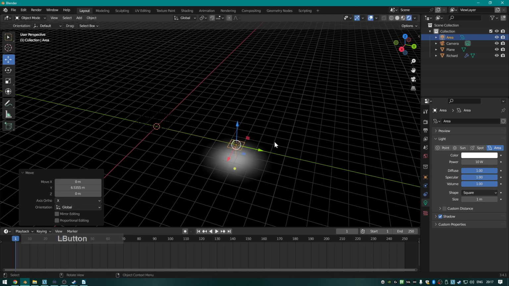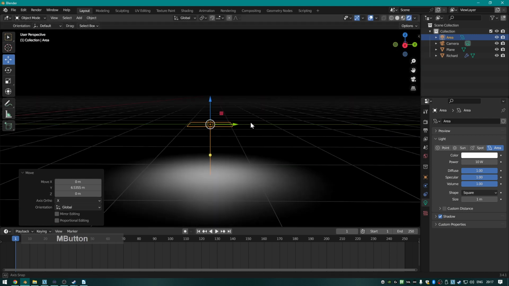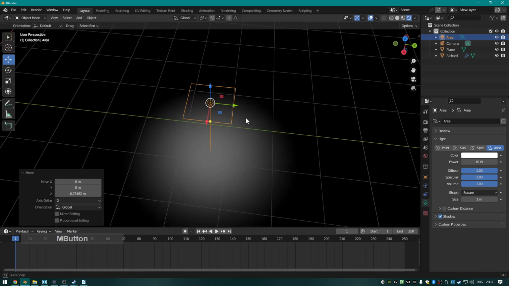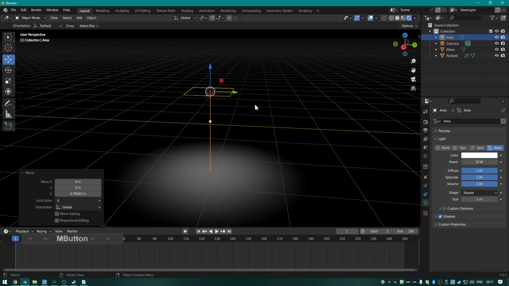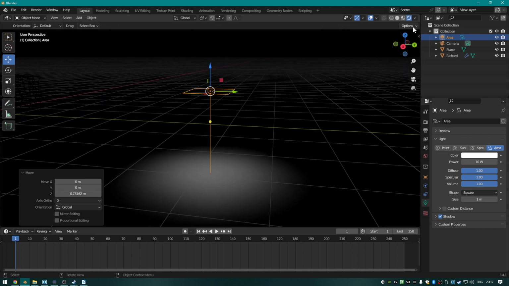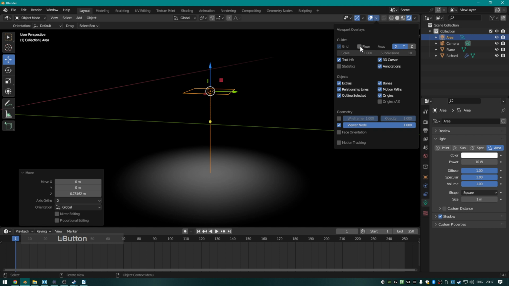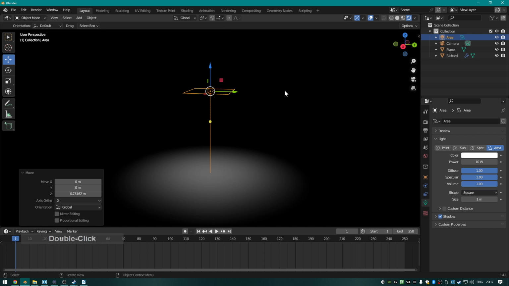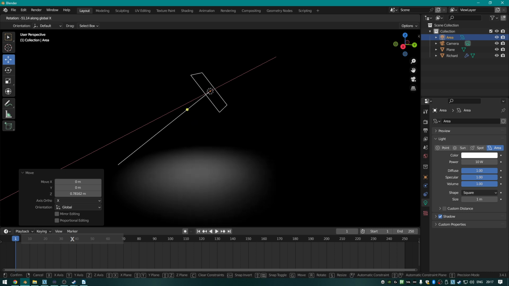for this area light, because this one's pretty fun too. Let's zoom in on it. So we've got this shape here. It's like a square. This grid here is cheesing me off, so I'm going to turn it off like that. In fact, can I turn off the axes a minute? That might make life easier. I'm going to rotate this in this direction.